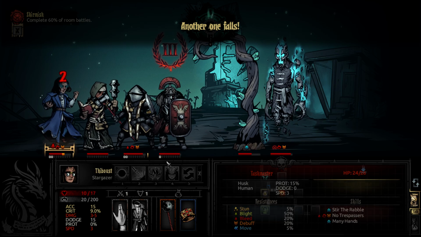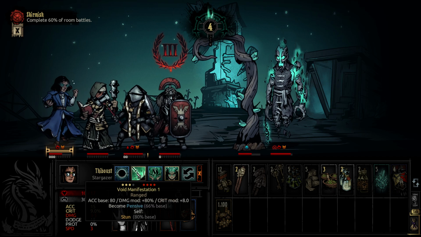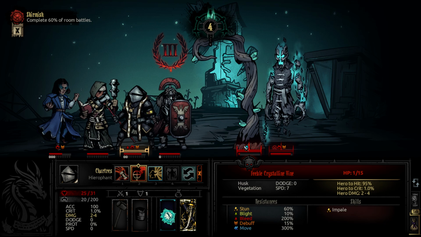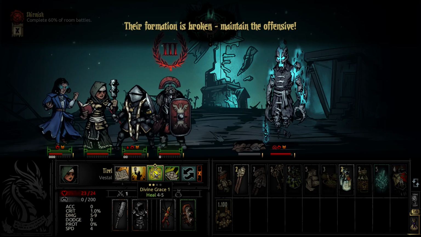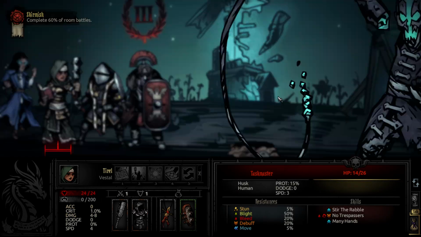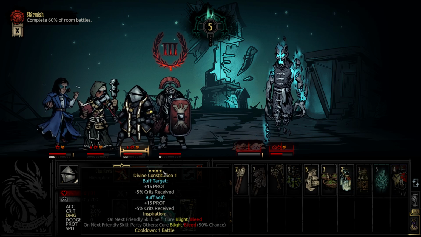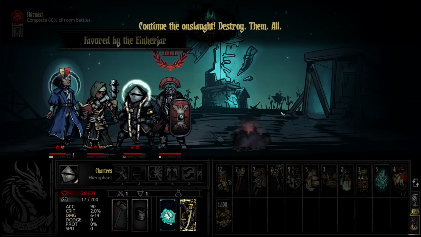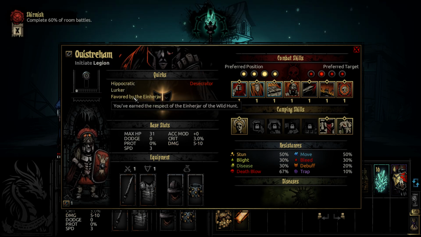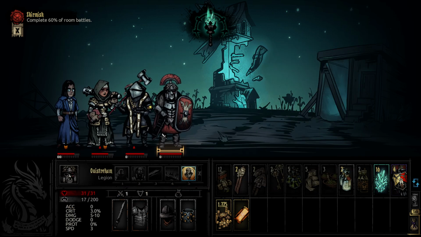Another one falls. Clear that bleed off. Resisted the stun, that's nice. Their formation is broken. You're resisting stuff here. Maintain the offensive. I think that's a good resist though. A bad resist, sorry. Bleeding. Continue the onslaught. Destroy them all. Okay, yeah. I think that's good.